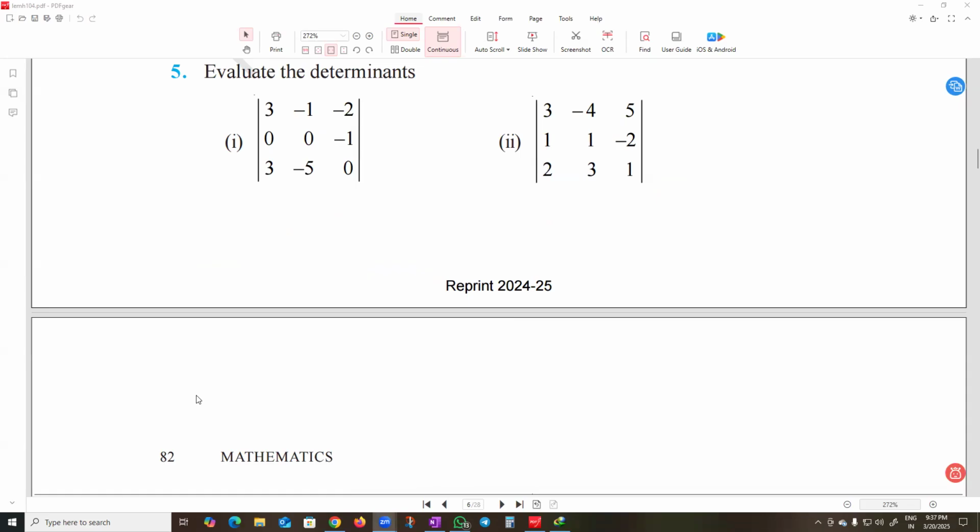Yes, so we should multiply the m11 minor with minus 1 to the power of i plus j. Then only we will get the cofactor a11. And I will show you how to do that in a detailed way also. So just calculate 5, 2 and tell me the answer here. How much is it? 46.